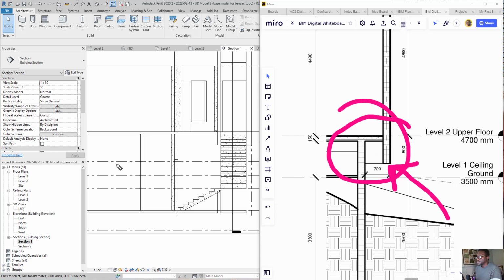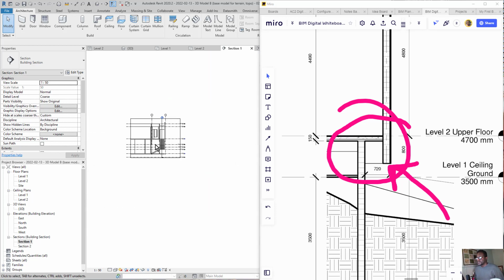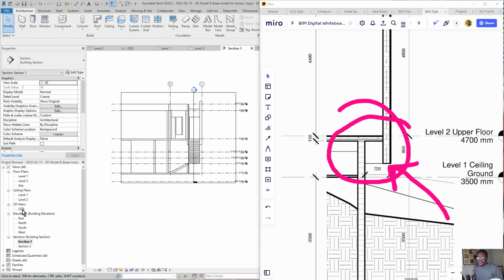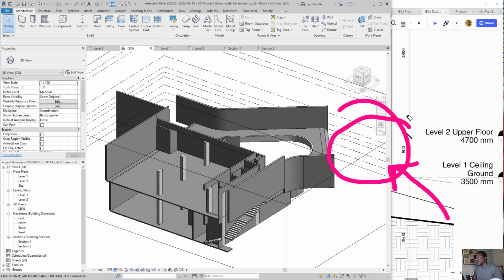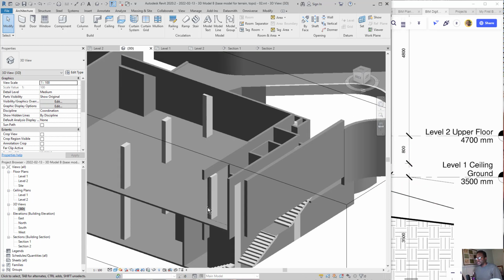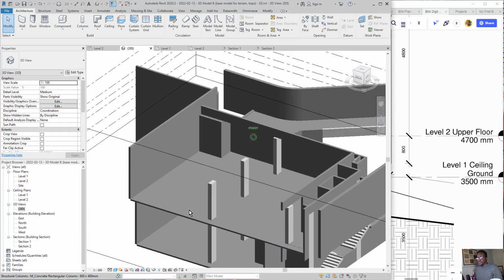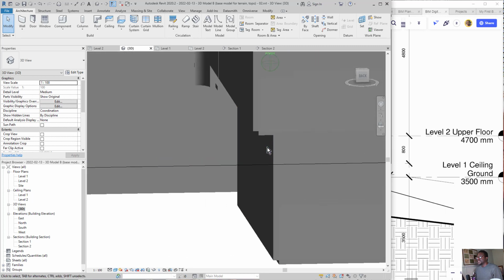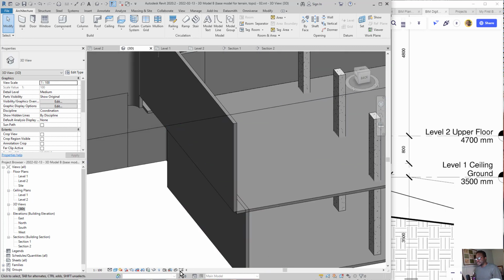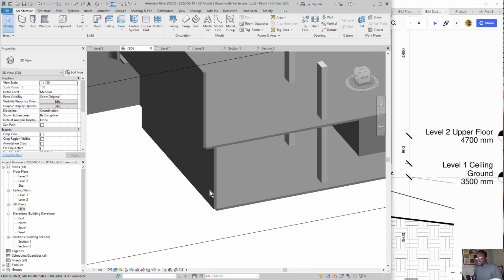So if we take a look at our model, we can see where we added in these walls, but they are not quite there yet. These walls should actually be lower like that.